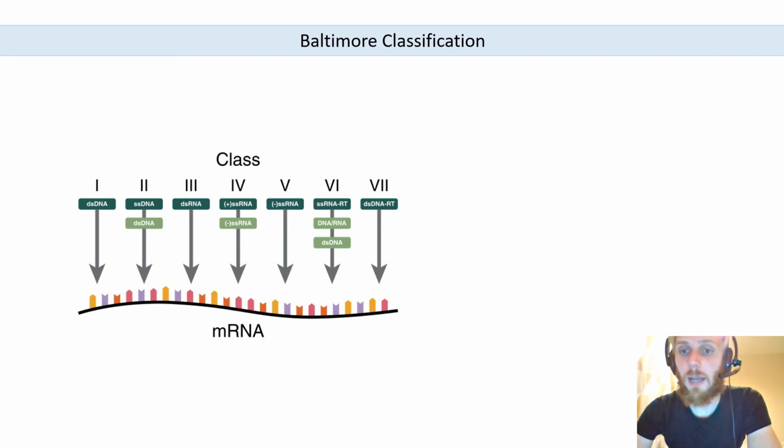The reason why I say genome replication is included in the Baltimore classification is because some of these viruses have mRNA genomes. They have mRNA genomes, so their genomes are composed of positive stranded RNA, so it's RNA that can be turned straight into protein. So for them, genome expression is exactly the same as genome replication. They're making the same thing. They're making positive stranded RNA.